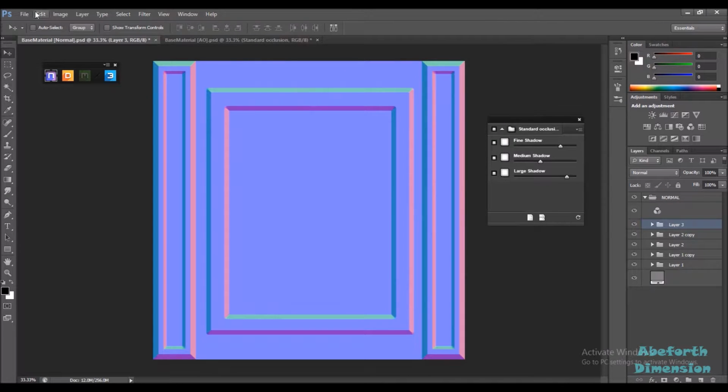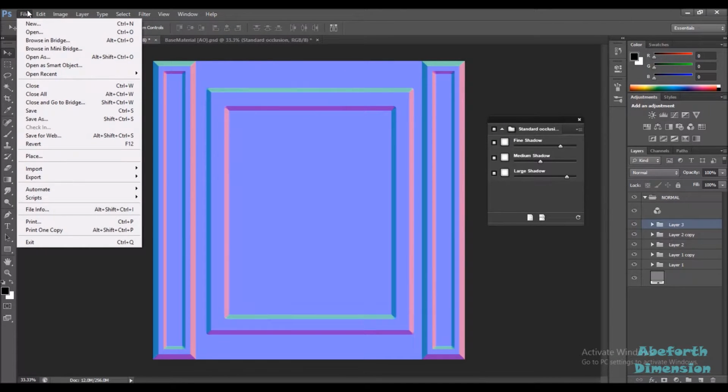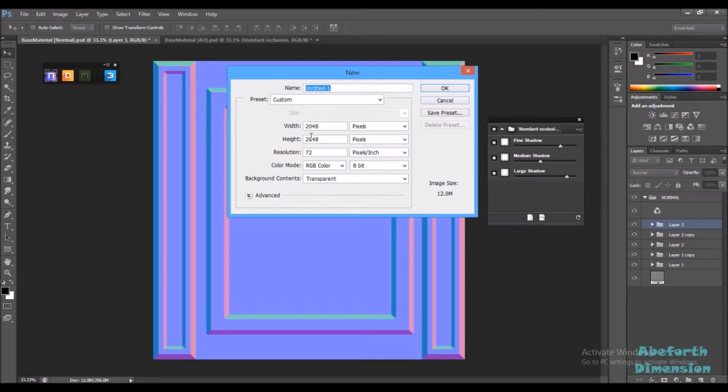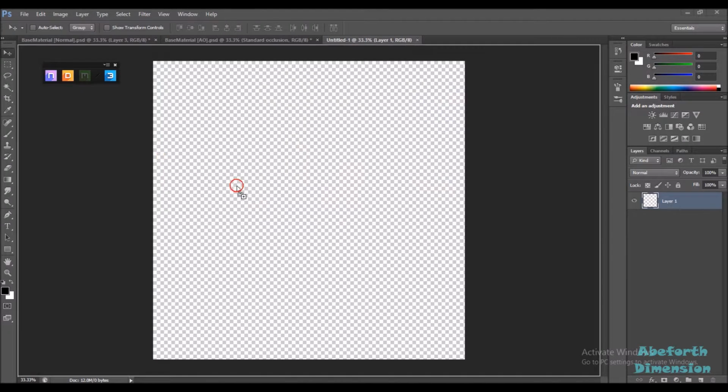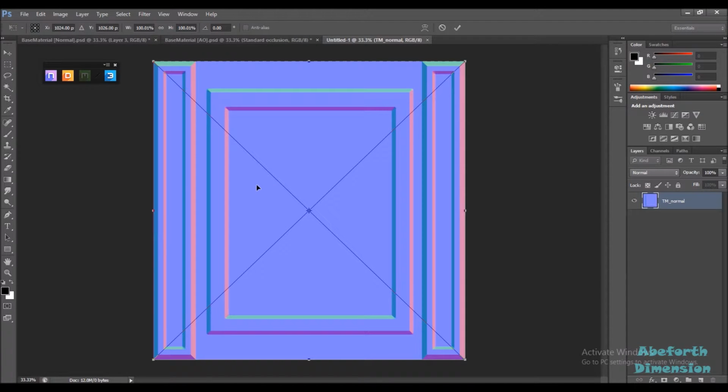Next, we are going to be building our material ID maps and our emissive maps. So they're going to be 2K as well. So let's open up a blank 2K file. Right, I'm going to bring in the normal map for creating our material ID map.